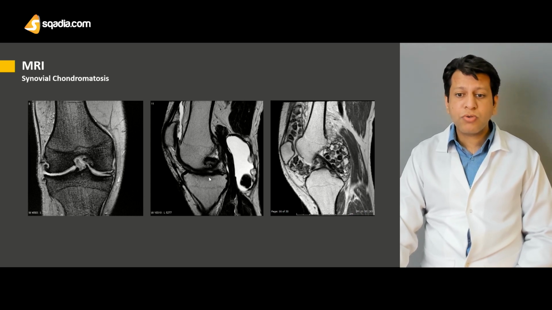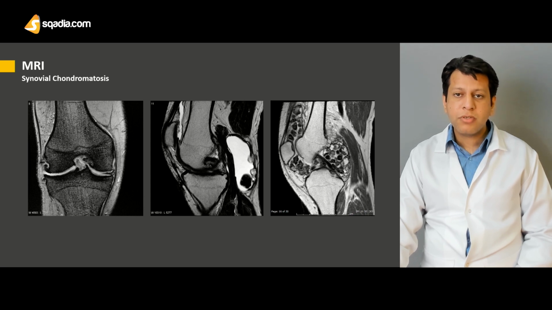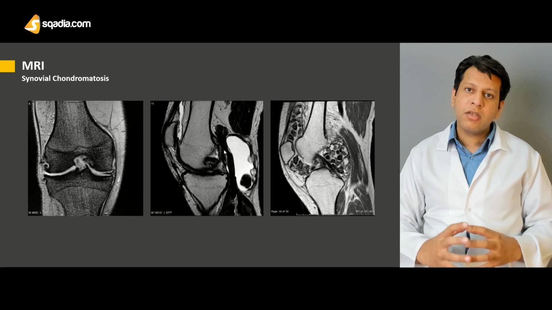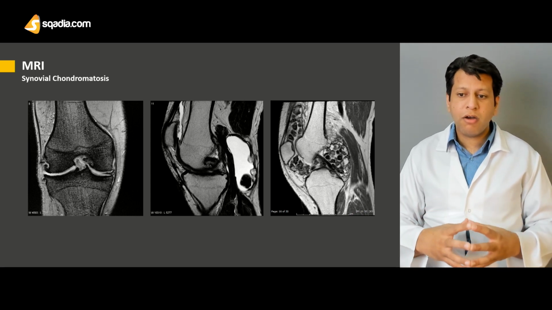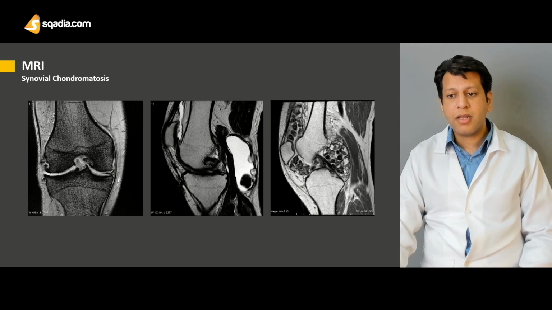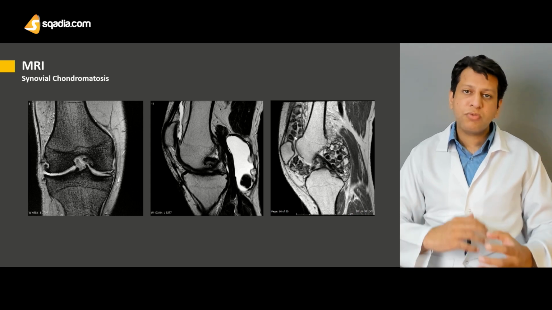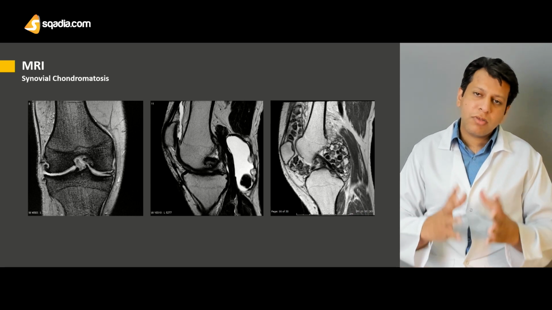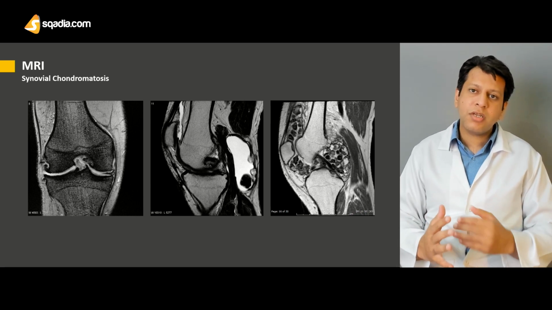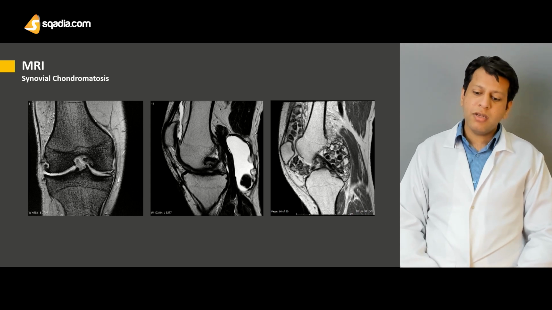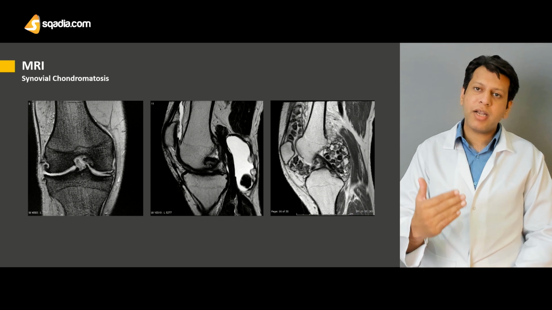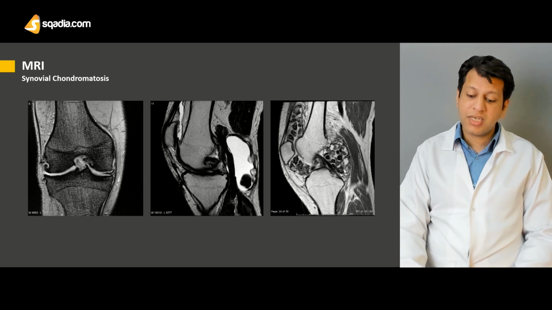Again, synovial chondromatosis may present like this, where the lesion is in the joint as well as outside the joint, but there is a large bursal swelling in the posterior aspect of the knee. This may be due to inflammation, or it may present as multiple cartilaginous lesions in the posterior aspect, intra-articularly, inferiorly, superiorly, as well as on the anterior aspect. So the presentation of synovial chondromatosis may vary a bit, but we have to get an X-ray, then an MRI, and sometimes we have to go for a CT as well.